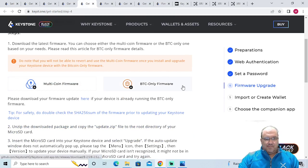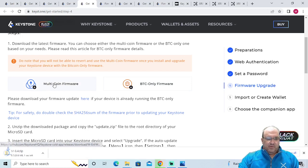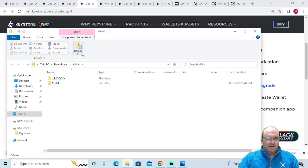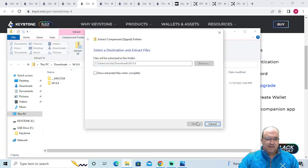Then you will put the card back into the card reader on your PC, and you will do a download. You have 2 options for firmware: a Bitcoin firmware and a firmware for multiple coins. In this case, since we're going to use the XRP toolkit, we're going to use the multiple coin. And we'll go through the steps live so that you can see how you install this onto your SD card. Once the file is downloaded, you'll open it and you'll extract everything that's on the file within that download.